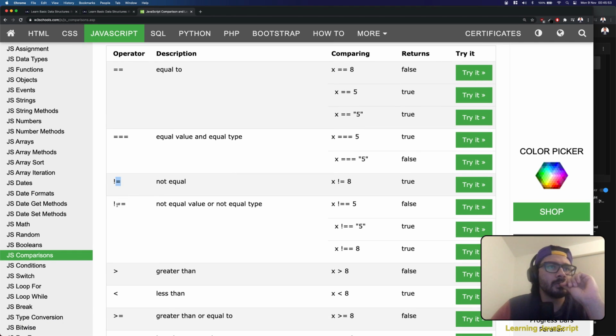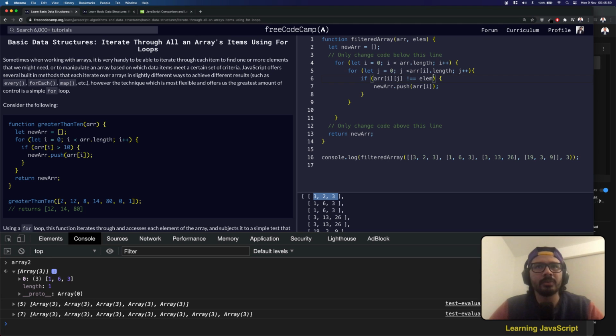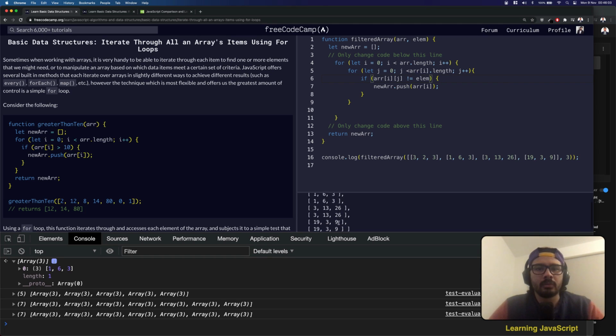Not equal value. Okay, maybe just a single. Although that shouldn't make that much difference. New error to push. I don't know what I'm missing.